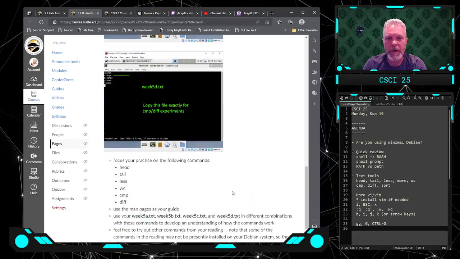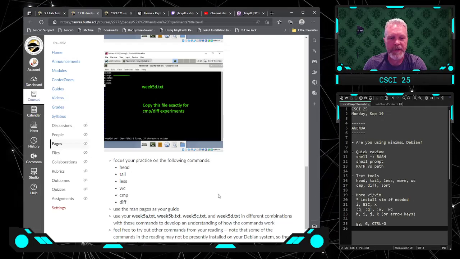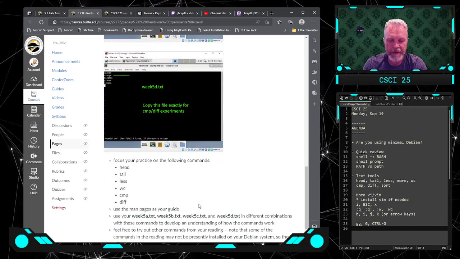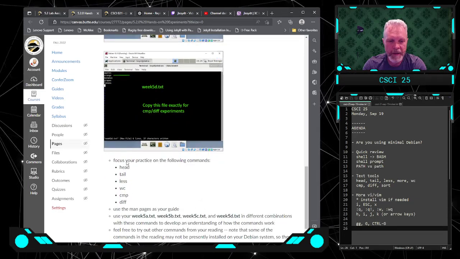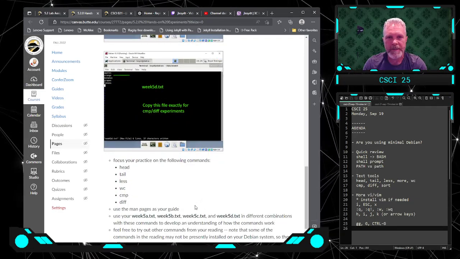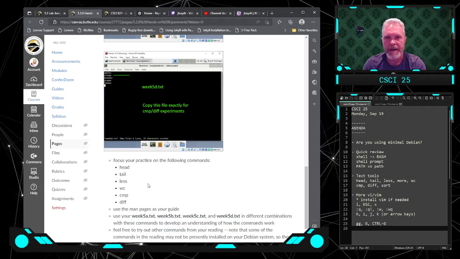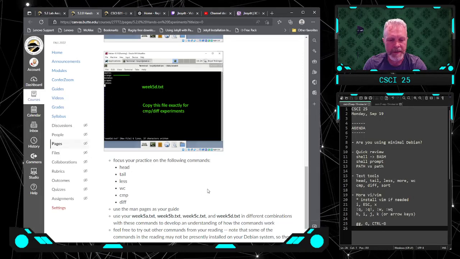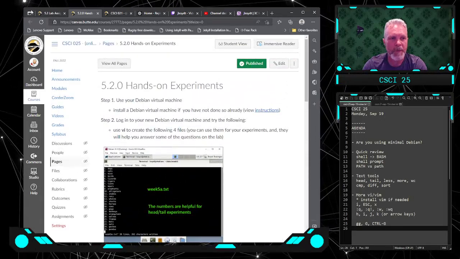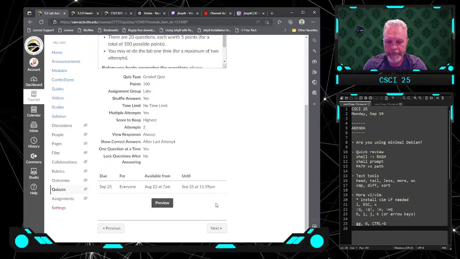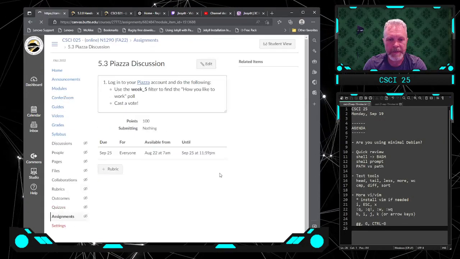There are a lot of commands. No one in the world could hope to memorize every command on a Unix system. There might be some people who have, but I certainly have not. I tend to remember more easily the commands that I use more, in other words, that I find the most useful to myself. Okay, so I'm going to keep the hands-on experiments open, because that is going to be handy when we talk about the commands.